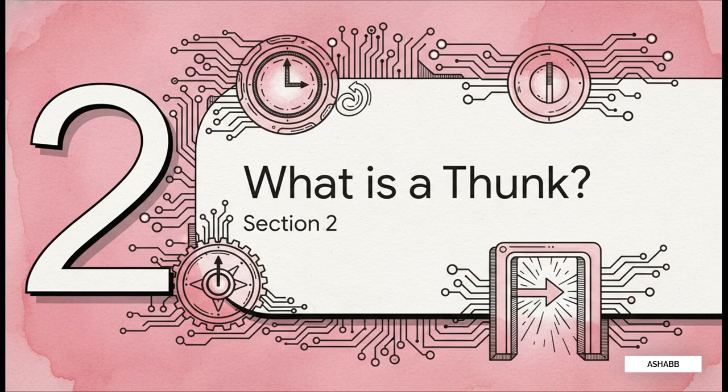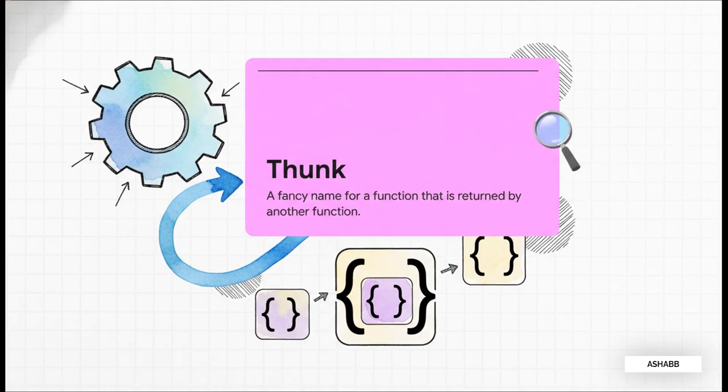Now, the specific kind of middleware that has mastered this delay tactic, well, it has a kind of weird name, but trust me, it is incredibly powerful. It's time to talk about the Thunk. The word thunk sounds way more complicated than it actually is. Seriously, don't let the name freak you out. In programming, it's just a fancy term for a function that gets returned by another function. That's it. That's the whole definition.